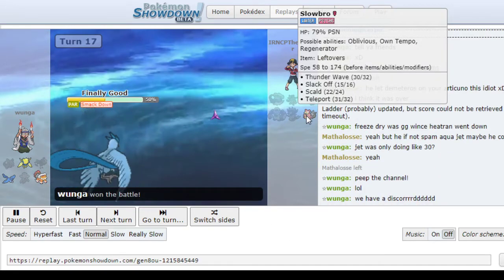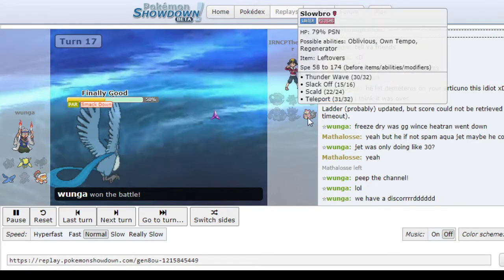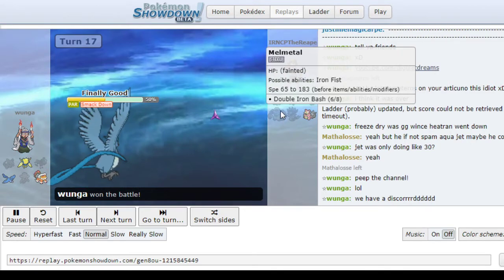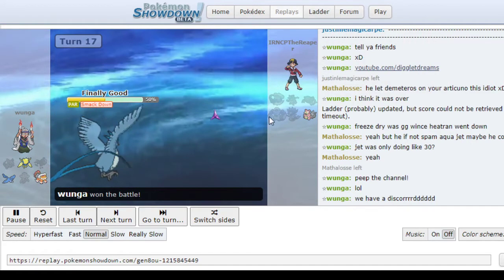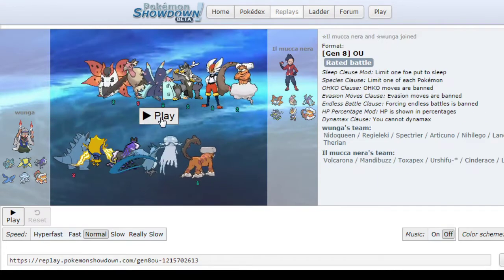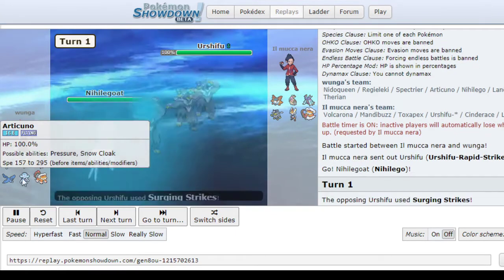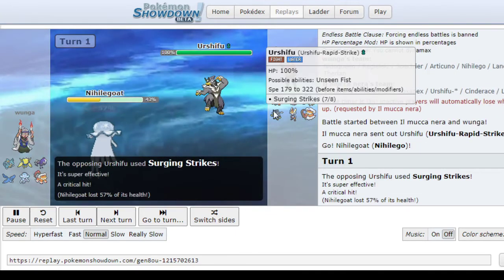And Slowbro poisoned, 2-hit KO by Freeze Dry. It's over. Articuno just walled this guy's entire team. Of course, once the 2 steel types are gone, just completely obliterated it. It's impressive. And now we got one last replay here. I think I just started this from the beginning because I'm pretty sure Articuno just does stuff this whole battle.